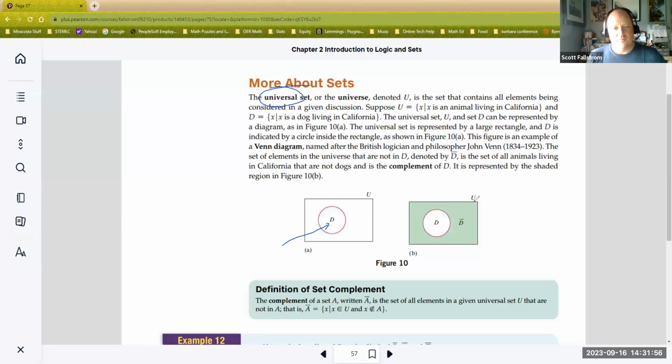Well, what would be outside of that? That would be anything that is not a dog living in California. And my universe here is an animal living in California. So if X is a dog living in California, then D complement would be any animal that's not a dog living in California. Okay. So take a look at the definition.